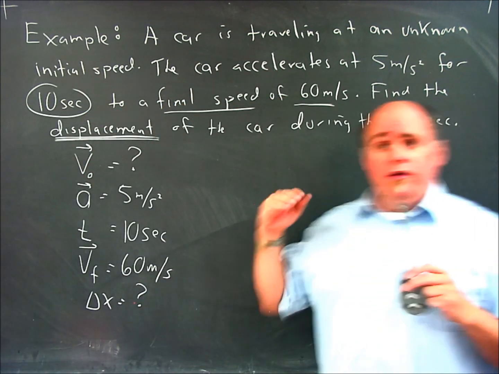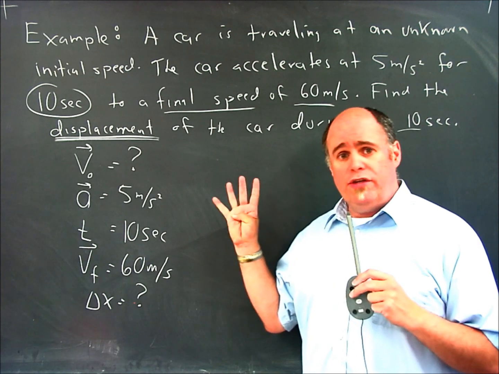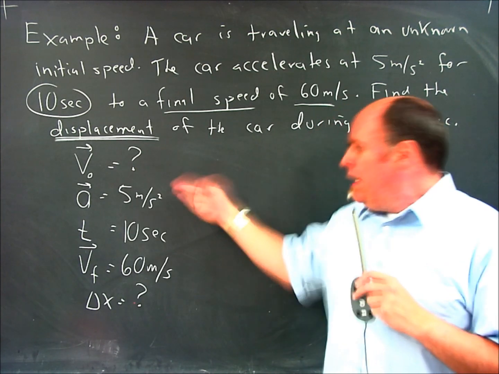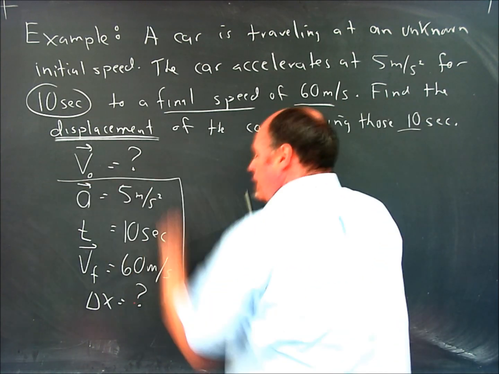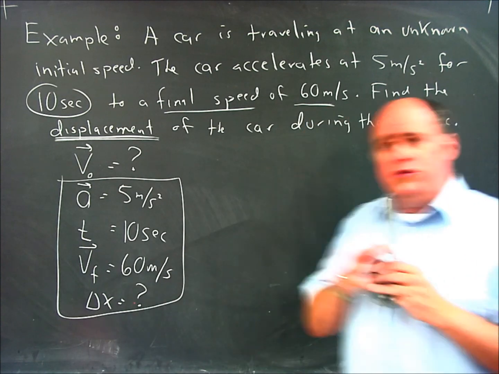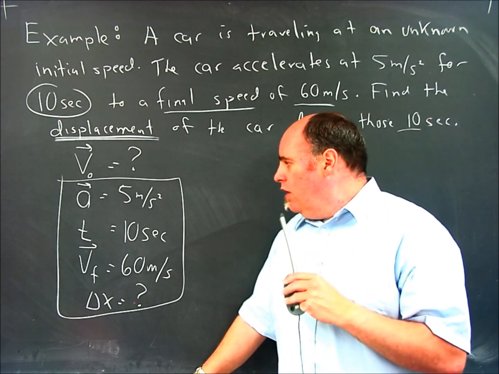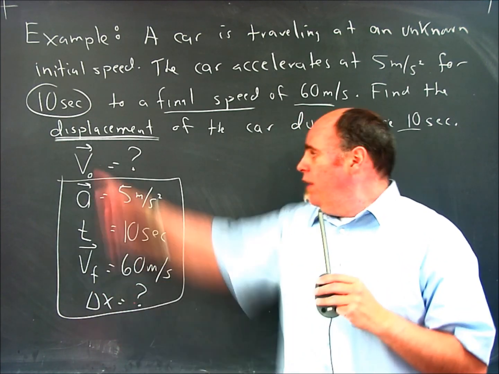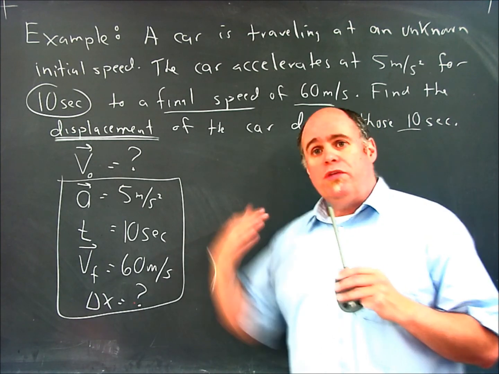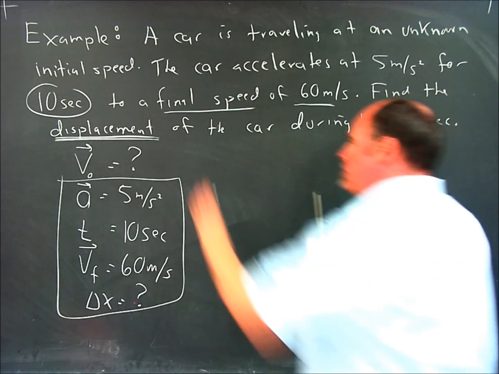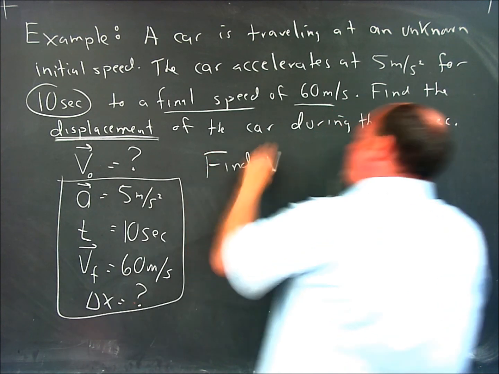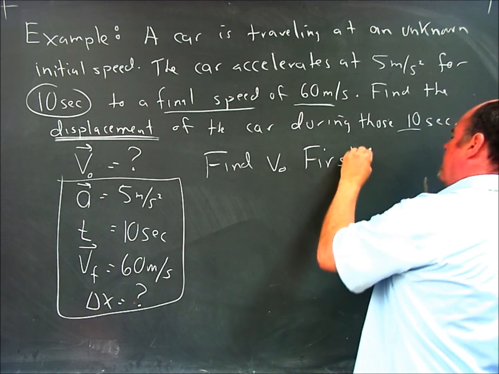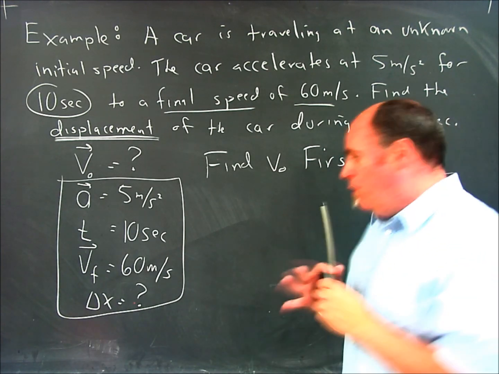If you try to look at those 4 formulas of constant acceleration which I've written, you can't do this problem. There's no formula in the list that I gave you having just these 4 variables in it. Every one of those formulas has an initial velocity. So the only way to do this problem is to actually find the initial velocity first. And the only reason I'm doing that is there's no other way to solve for delta x.